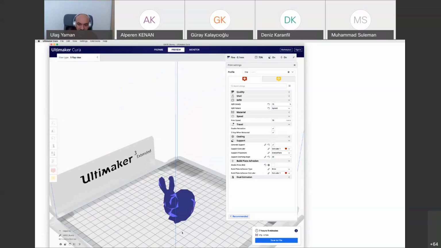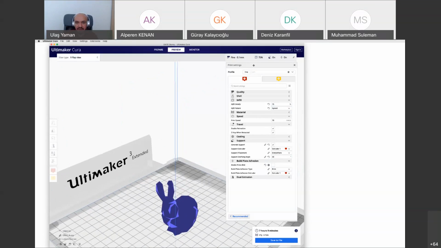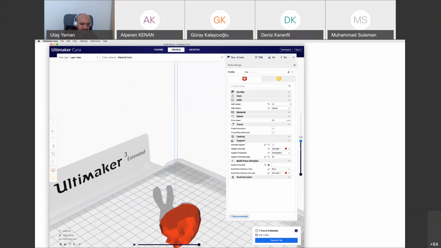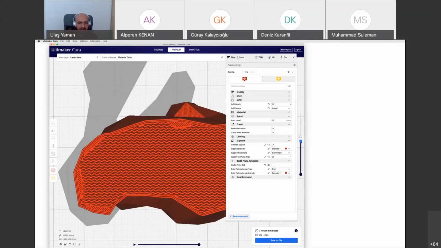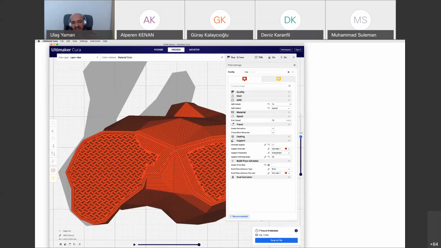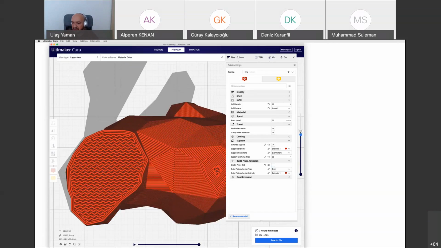But I'm not sure whether we can see the interior. No. It's quite possible to see the layers in 3D, but in the gyroid infill case, we have 3D shapes. You can easily visualize it by moving this cursor. The interior pattern is changing. So we have 3D gyroid-like shapes, and this again increases the strength of the part.